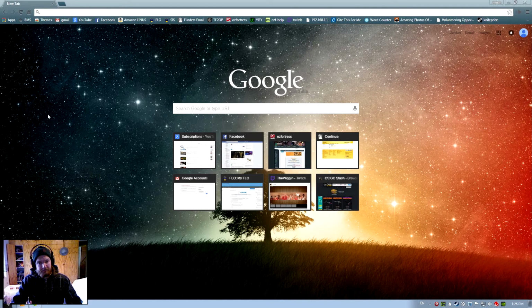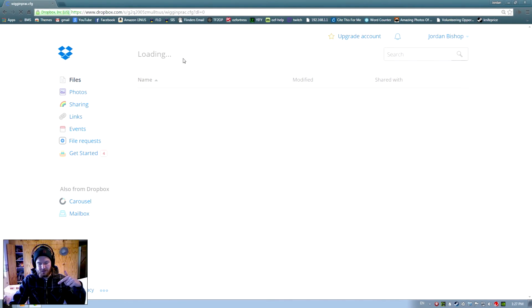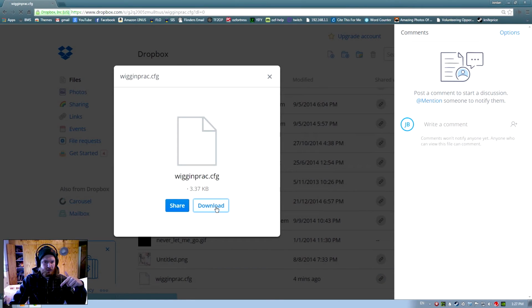Alright then, so recently I whipped up a new CSGO practice config. So I thought I'd share that with everyone and give a quick rundown on how to use it. First of all, you have to go to the link that'll be in the description down below, and download it.